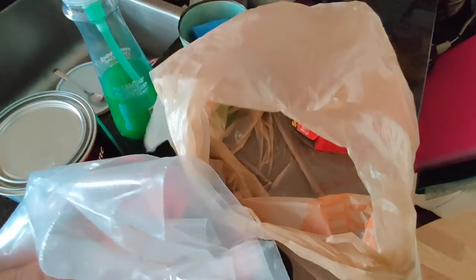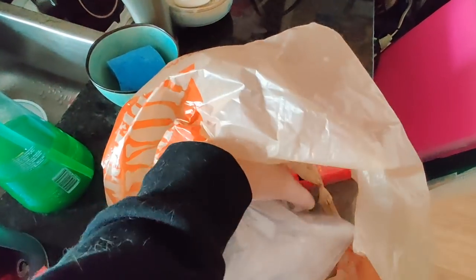What's this? Oh, these are just bags for batteries. Okay, I was in Home Depot, and those are for used up batteries. Okay, so what else?